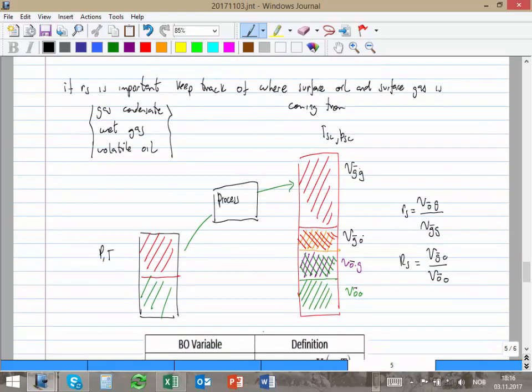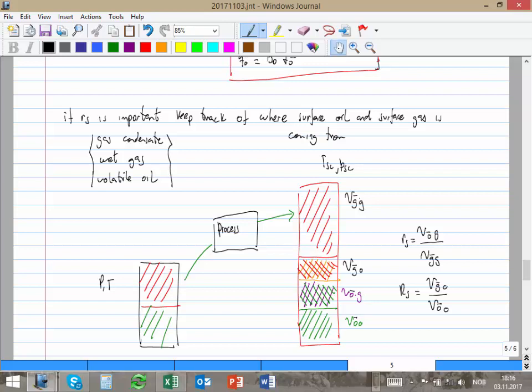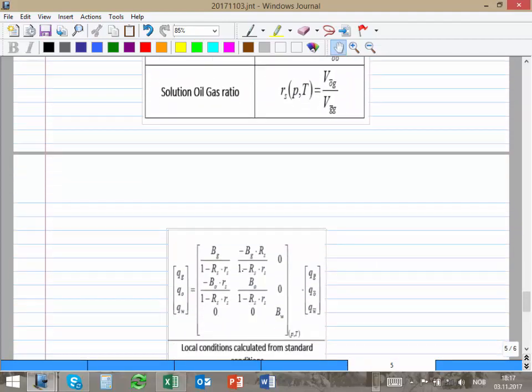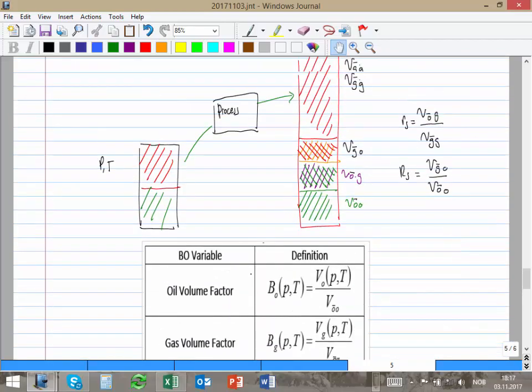But in some cases, where we have this type of reservoirs or this kind of fluids, we have to take into account the distinction, and here I made a mistake. I said gas that comes from gas, but then that gas is at standard condition. So the bar should be on the first gas, not on the second gas. And it makes this matrix a bit more complicated.